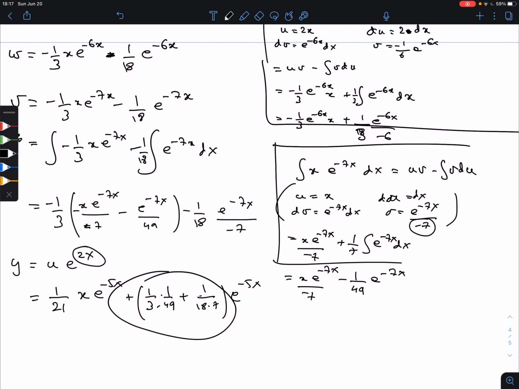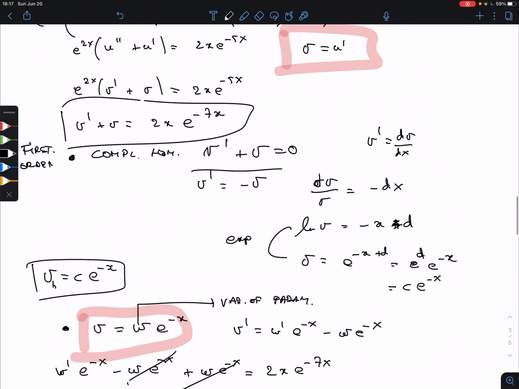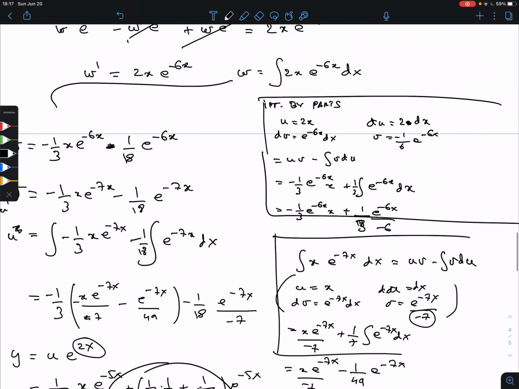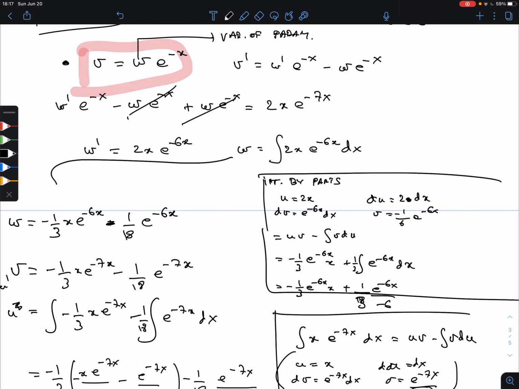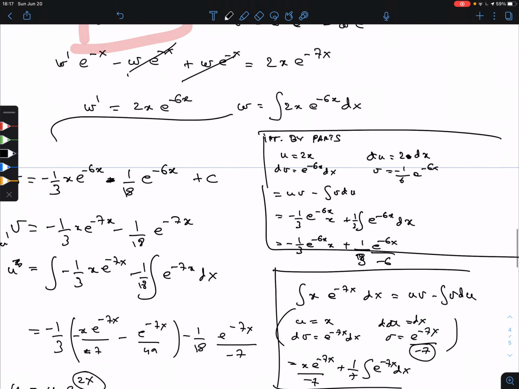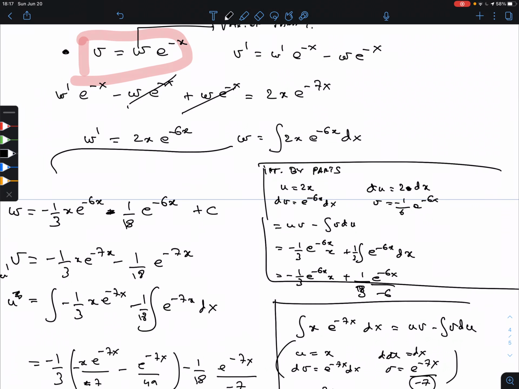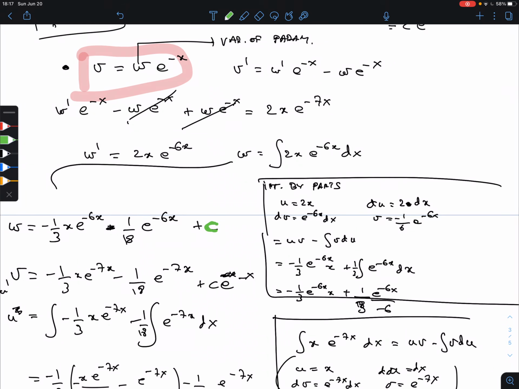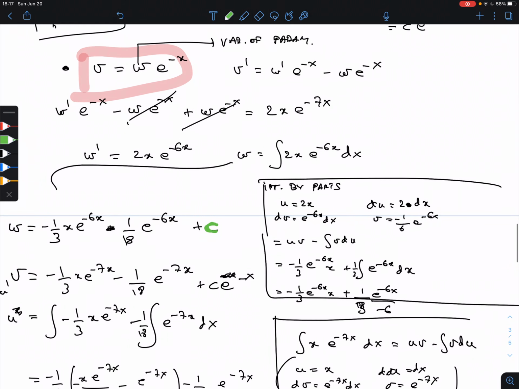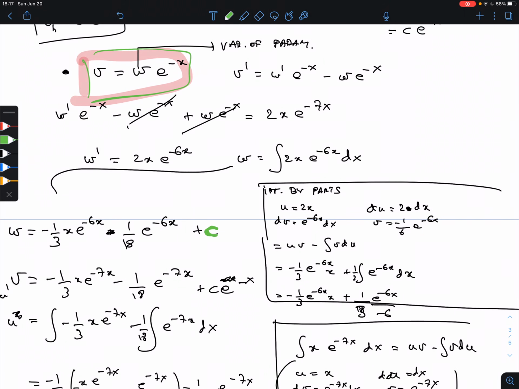Now, remember, this was a particular solution that we have, and oh, we didn't include the constants. Sorry, that is because I did not take into account my constants. Okay, this is important. The first time I integrated this, it created a constant here. So that is w. Now remember, w was multiplied by e to x. So this was c e to the minus x. Okay, so sorry, I have to do the constants now. So let's pay attention to the constants. So this is what I'm going to add here. The first time integration gives c. Now this is the formula, so I have to multiply this with e to the minus x.